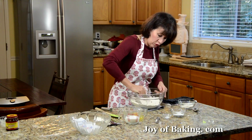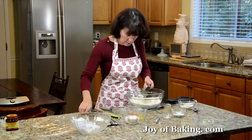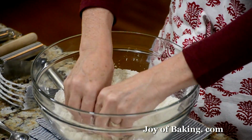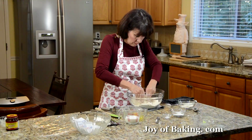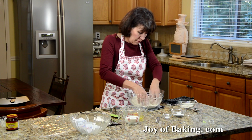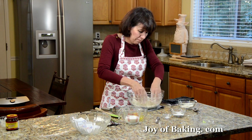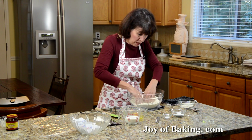Let's work it in. If you're using your stand mixer, just use your paddle attachment for this. I'll just show you. So that's with your pastry blender, or you can just move it through your fingertips, like so. Pretty easy. Just going to work that in. Now this isn't a large batch of donuts, because homemade donuts are really at their best when they come right out of the fryer, freshly made. So this makes about 3-inch donuts. It's about 7 centimeters, maybe 8. So you could always double this recipe if you had a large crowd.